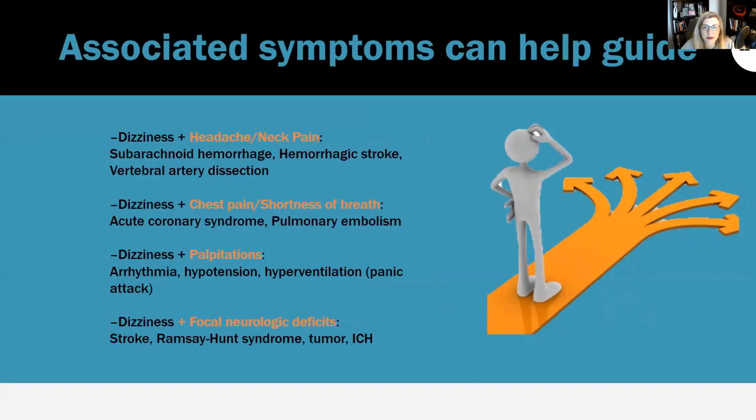Remember that associated symptoms with the dizziness can help. Just like I talked about the neuro findings of nystagmus, remember to ask about questions like headache, neck pain, chest pain, palpitations. Some of these are big deal causes. Things like arrhythmias can cause dizziness, and we don't want to miss that. But so can things like a panic attack, right? Or hypotension, for example, just because somebody is dehydrated. So don't forget to ask about associated symptoms and try to combine a lot of your differential lists with all of the associated symptoms that these patients are having.